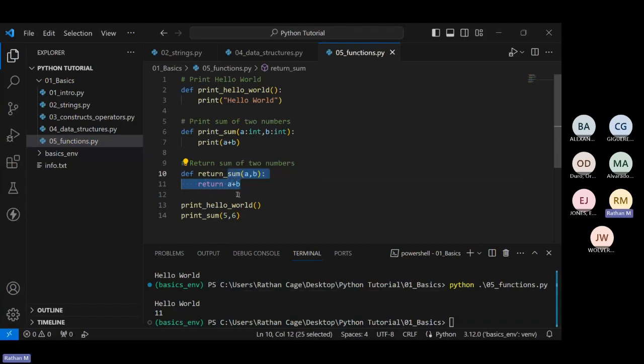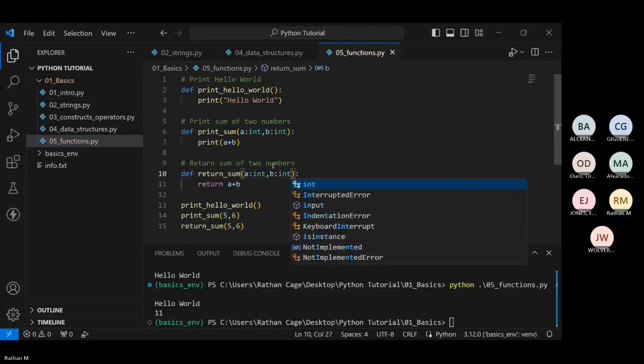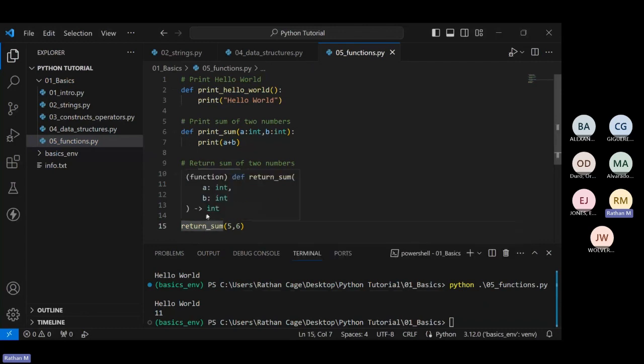Now, let's get started with this and let's see how this works. If I'm going to call return_sum of 5, 6, again, let's make sure that these are particularly integers. A is an integer and B is also an integer. Now, one little problem. Here it says return_sum is going to, oh, it has directly detected what will be the return value, which is int. So that is fine. That should not be an issue.